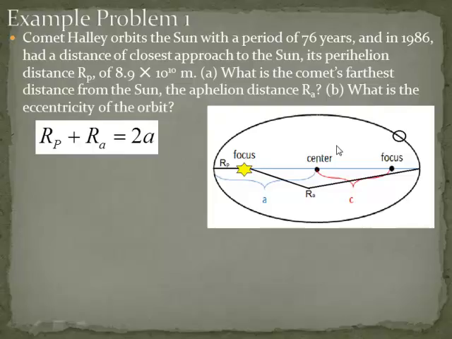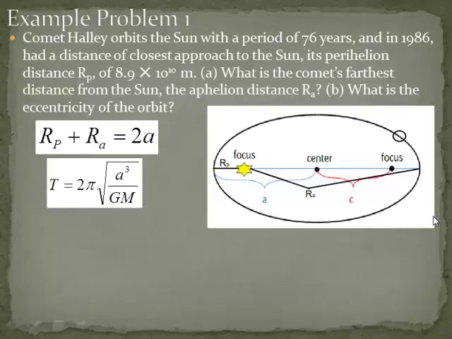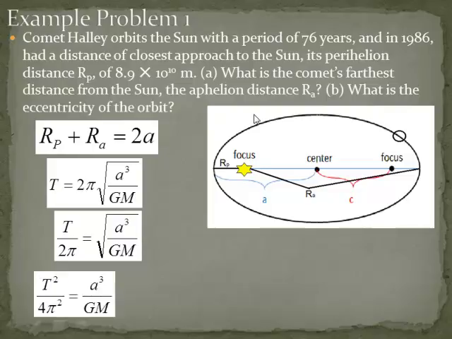Now, we have enough information to use Kepler's third law to find A. Remember, this is Kepler's third law. I just replaced that R with an A because it's an elliptical orbit. So I find these problems easier to do if I solve for the missing variable first and then plug in numbers. So the first thing I'm going to do is divide both sides by 2 pi. And I get that. And then I will square both sides.